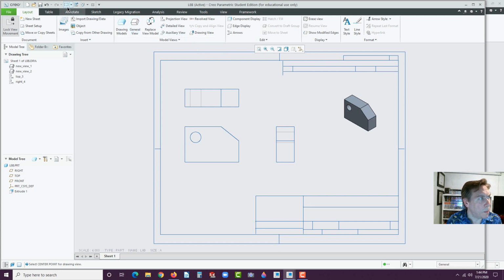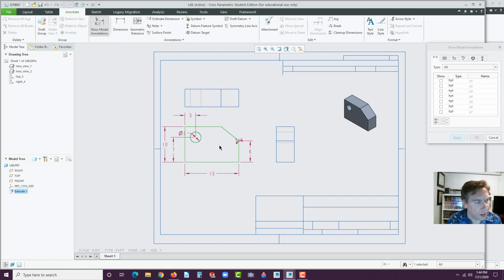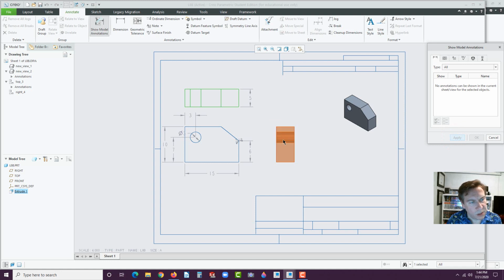So if you remember, we could go to Annotate and Show Model Items, select this face. Beautiful, they appear as we'd hoped. We could turn them all on. Let's see about this one. Yep. Turn that all on, hit apply. It shows here on the bottom one, but that's okay. All right, and then the center mark. So go over here, show that one, click over here, show that one, and click over here, show that one. Hit apply, and then close it out.